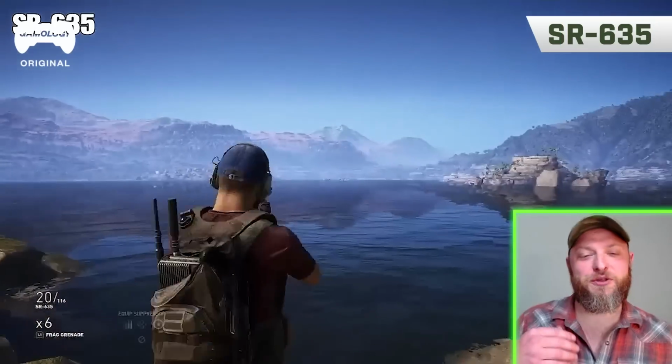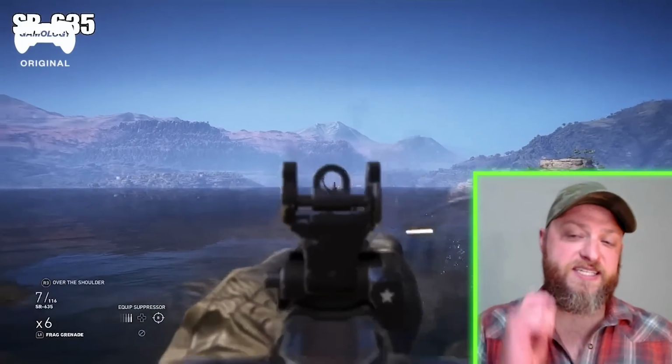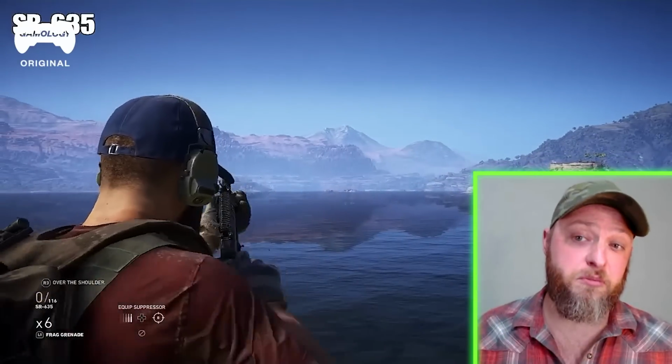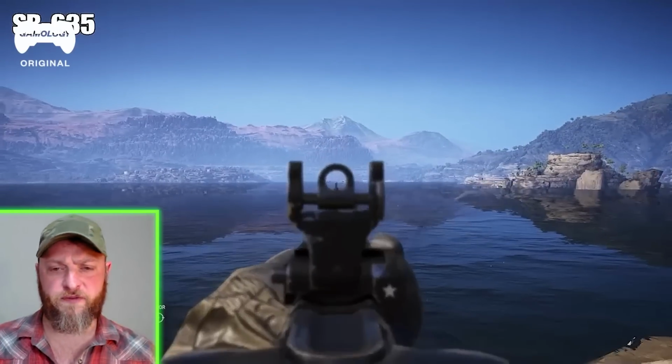SR635. No idea. Okay, so this was developed by Knight's Armament Company. It's really weird. This is a 6.35mm weapon system. So it shoots kind of an odd caliber. There were a couple ordered, but for the most part, this hasn't really seen a lot of use in modern day. So I think it dropped in 2006 at SHOT Show, was when they first revealed it.